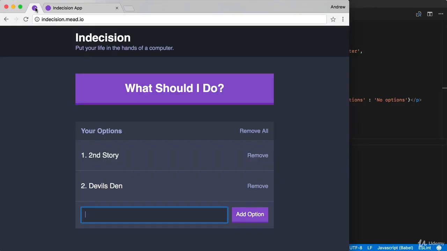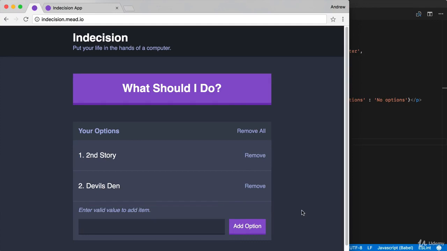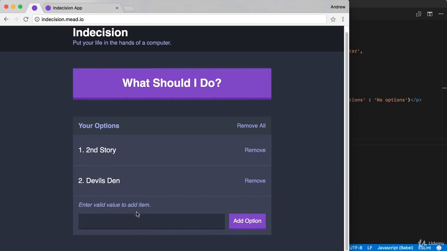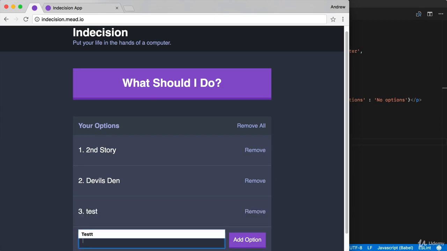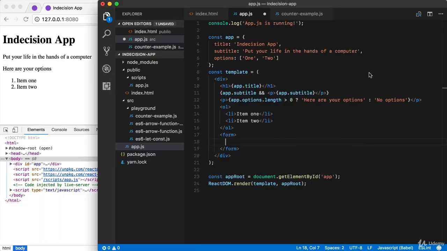So the goal is to create what we have right down here. We have our text input, we have our button, and that allows the user to submit the form by either clicking the button or hitting the enter key. Later on, we'll be adding some validation, but for now, we're just going to focus on taking a value like test and getting it added into that array of options. Let's go back to localhost, switch over to Visual Studio Code, and we're going to crank out that very first field. This is the input field.